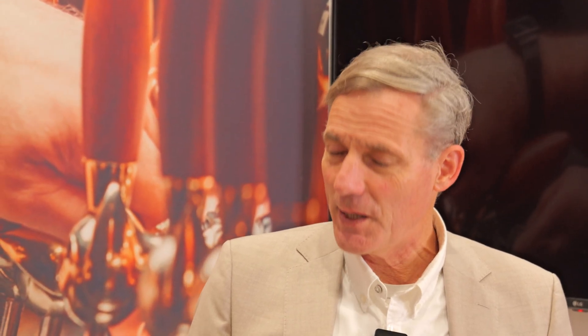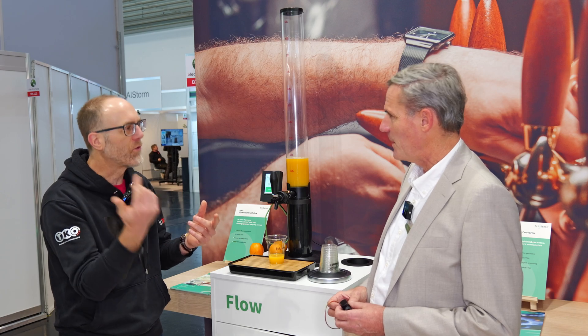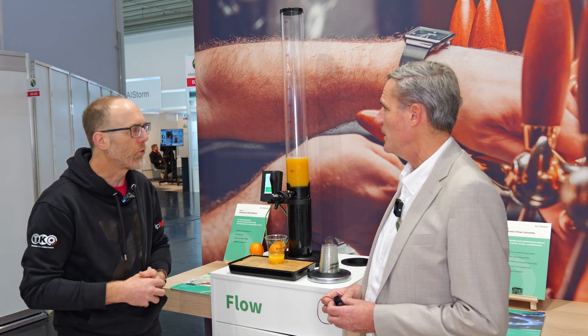It's a very clever technology to measure the flow rate of water. It's already well established in smart metering, where ultrasonic flow meters replace the classical rotational or turbine flow meters. The big advantage is there are no moving parts, so the endurance is much longer — the meters can run for 20 years. In traditional mechanical meters, they've got blades or turbines that move around, and those can break, wear out, or become corrupted.